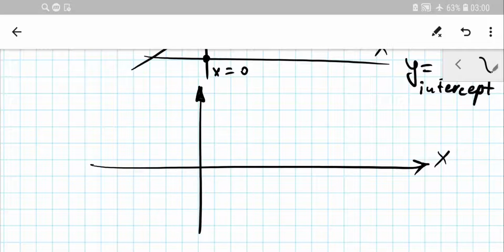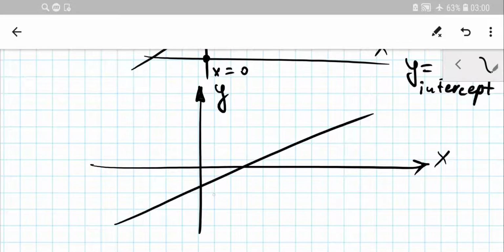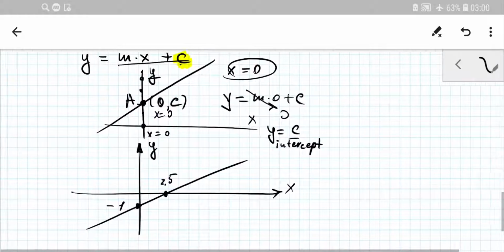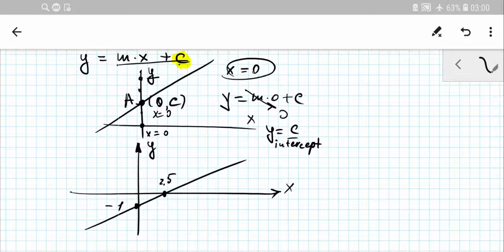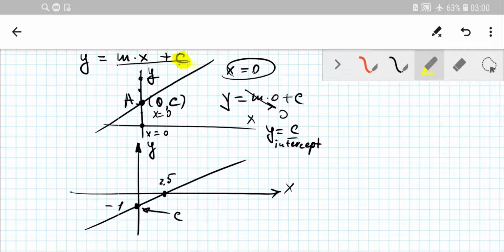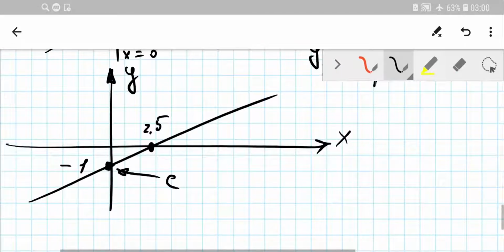some random line. If you're given, for example, a line that goes through, let's say, the points with coordinates 2.5 for x and let's say negative 1, we understand that we immediately can give an equation from scratch. So we know this is c, i.e. the y-intercept, so we determine this value, okay? And we also can determine the gradient, right? m. So let's remember, m is change in y over change in x.